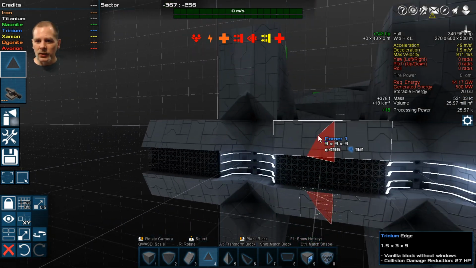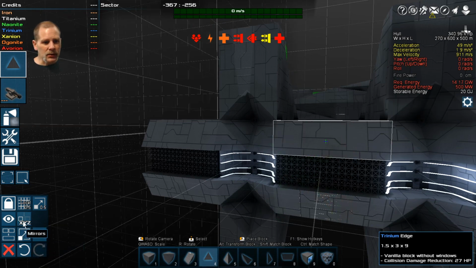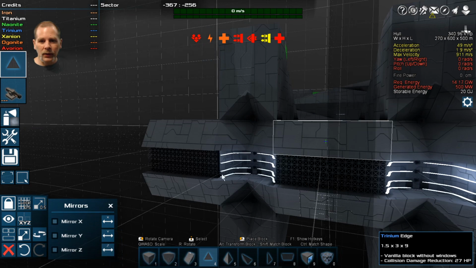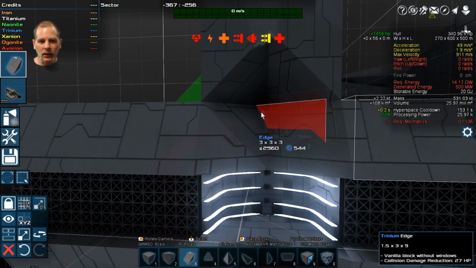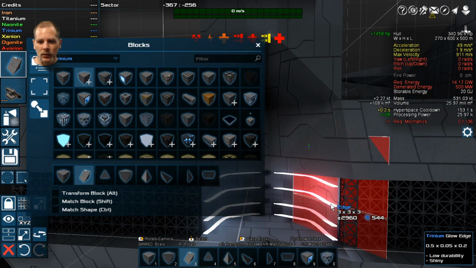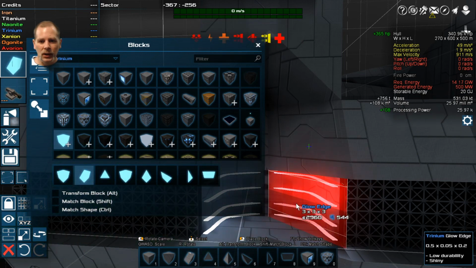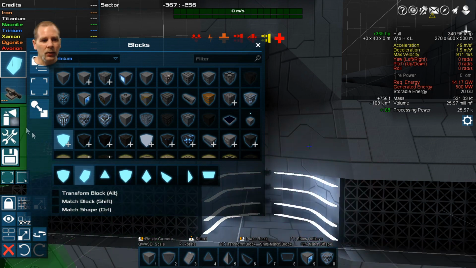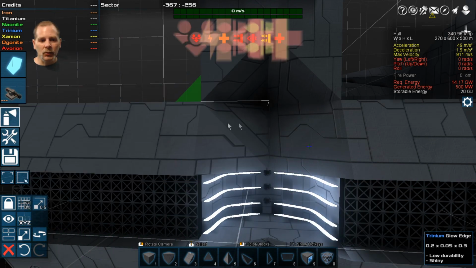And I can do a Z-axis right here. Let's do that so we can get both, and then we won't have to copy paste later. So let's go like this. We're going to do trinium. Is that hologram or glow? It is glow. Okay, we're going to do trinium glow edge. And we're going to get that color. We're going to pick up that color. There we go.